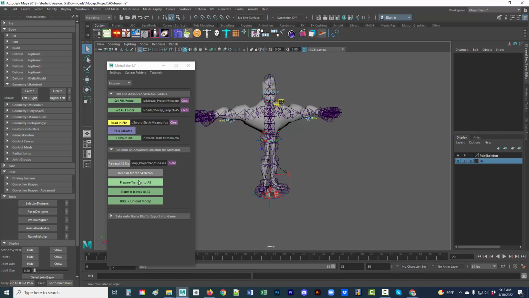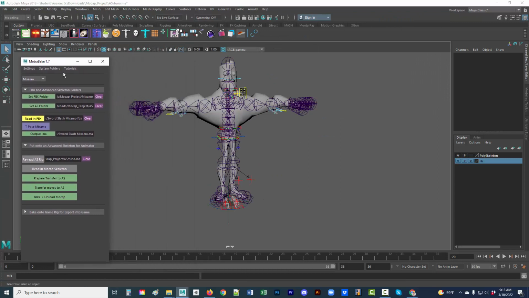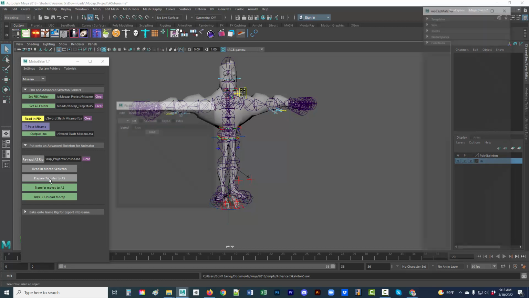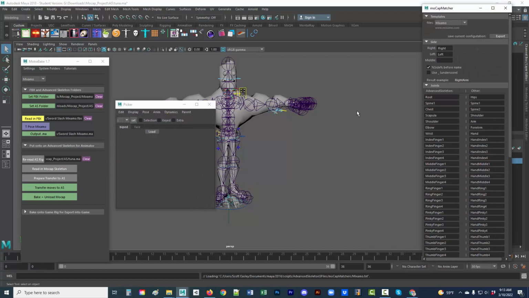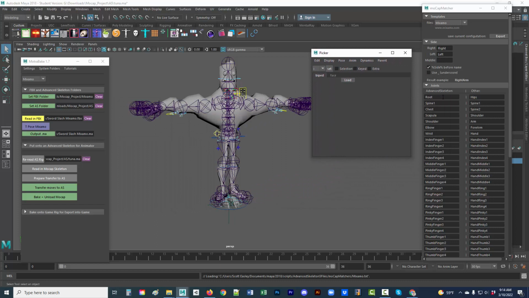The next, as you press these buttons, they turn gray, so you can go next to prepare transfer to AS. Now, it's going to automatically pop up dozens of Advanced Skeleton windows. Please leave them up. This is another devil in the details. Sometimes people do this step and they go, oh, I want to get rid of these windows. Please do not. You need these up. So just move them to the side, and you can see that Advanced Skeleton is ready to take the motion capture FBX and put them on the Mixamo FBX joints and assign them rotation values on not the skeleton, but the controllers.